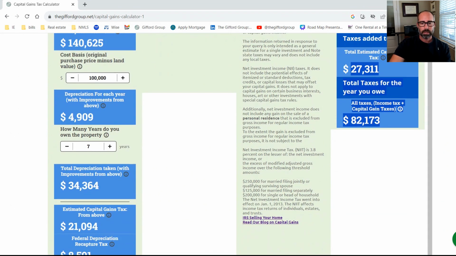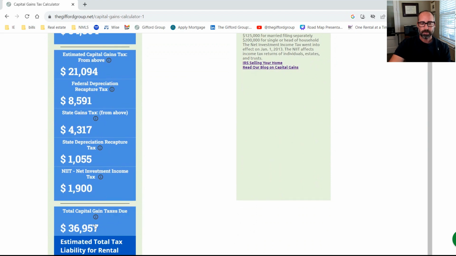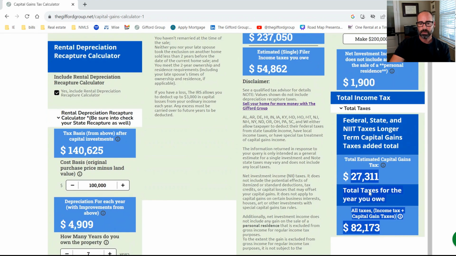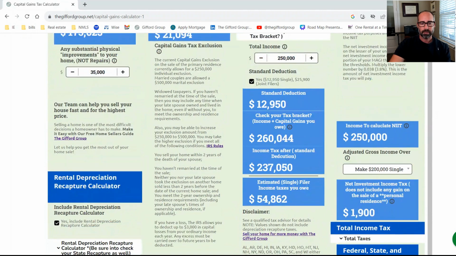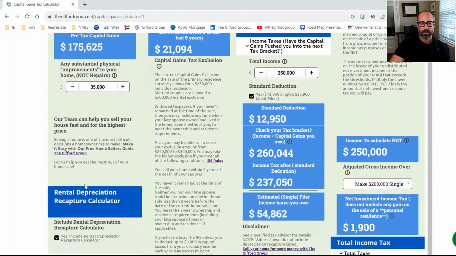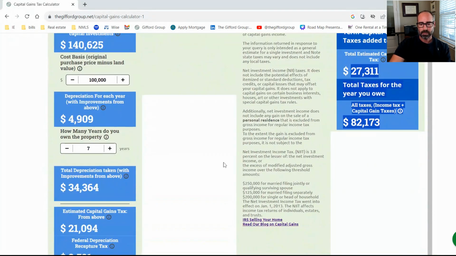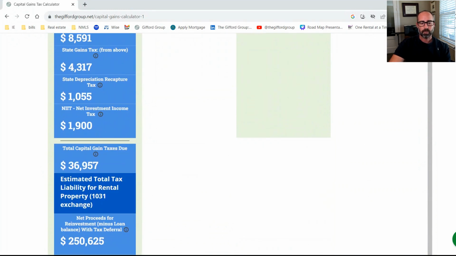And then recapture wise, this would just be for the property over here, if you're an individual, and then on that income taxes over here, and then over here is for the rental property, like your total capital gains over here.